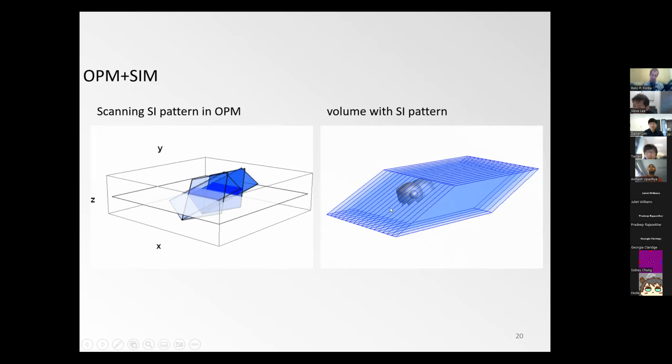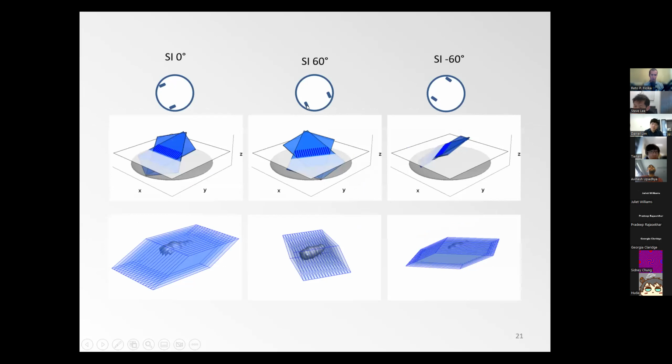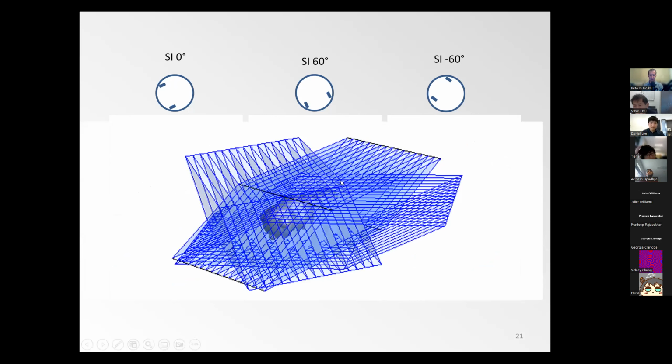So this would, in capabilities, maybe be similar to what you can do with the lattice. However, what you now can do is also rotate this excitation pattern in the pupil. So nothing prevents you from turning it by plus or minus 60 degrees. And that is something, as detailed before, that would be rather difficult with a conventional light sheet because you would need to add more objectives. But here it turns out you can just rotate it in the pupil and as such acquire volumes under different orientations of the structured light sheet as required for SIM. And then you can stitch those volumes together, and where they have mutual overlap, you could do a SIM reconstruction that is kind of isotropic in all lateral directions.